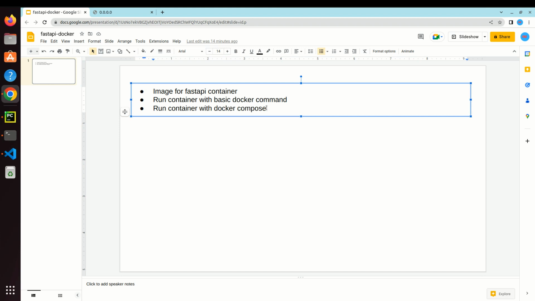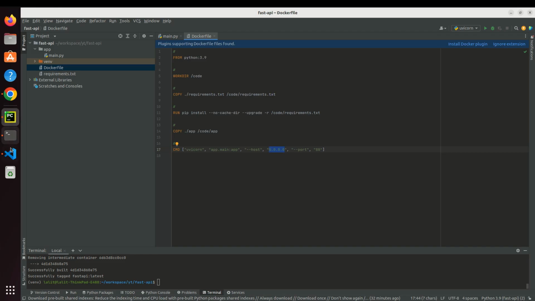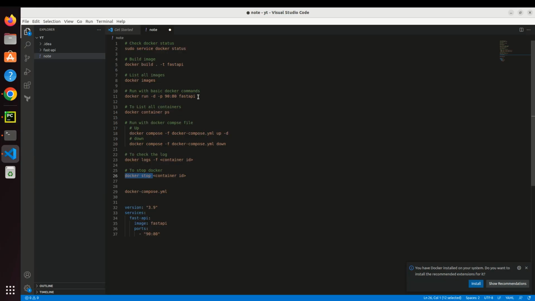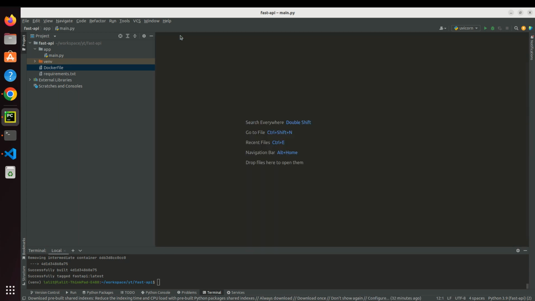The primary benefit of using a docker compose file is to avoid these manual commands. It's very hard to remember each and every command that we used in the earlier example. So whatever is required, we can put under this docker compose file and execute it.